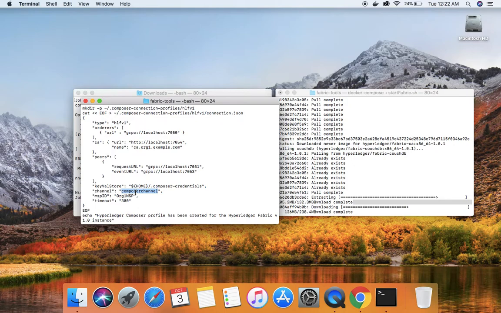This is the channel. A channel is the place where we'll be deploying our chain codes. There can be multiple channels, and multiple peers can be joined into a particular channel. The communication within a channel cannot be viewed by other peers which are not in the channel. So A and B can be in one channel, A and C can be in another channel. The transactions which A and B are making cannot be viewed by C. And there can be different channels, say A, B, C, where they can see all the transactions made by each one of them. So from a business perspective, if A is doing some private dealing with B, they can restrict C from seeing that deal by creating a separate channel for them.